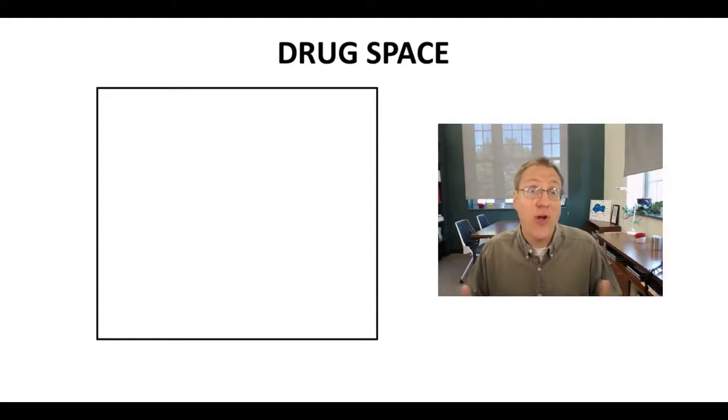How many drug-like molecules could fit inside this box? Well, nobody knows. An estimate for the number of molecules, drug-like molecules, is 10 to the 62nd power. That's actually more molecules than there are atoms in our solar system. It's just a mind-blowingly huge number. So the diversity of molecules that can be considered for drugs is huge.